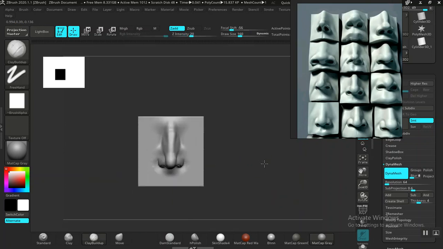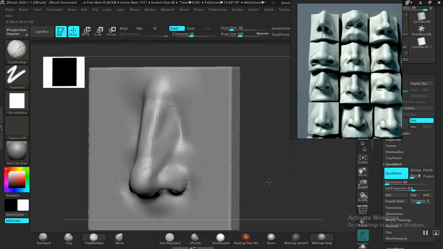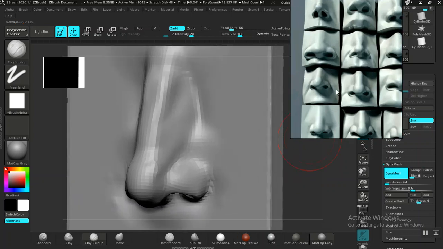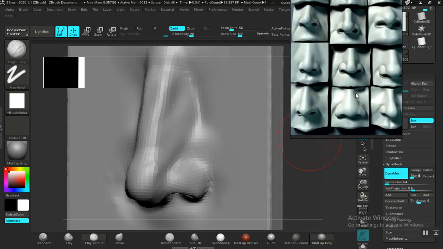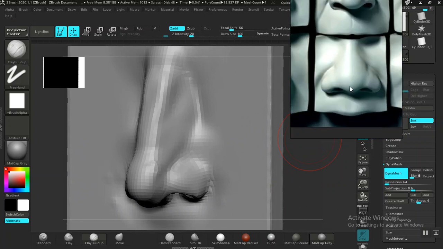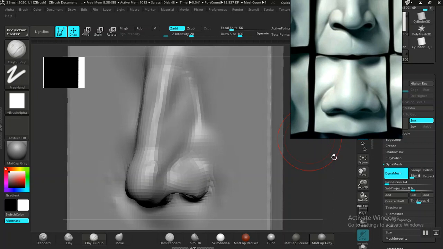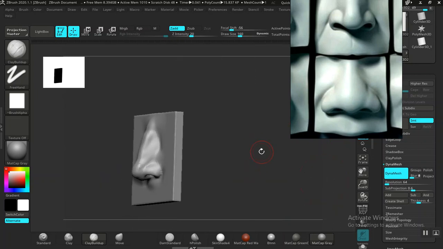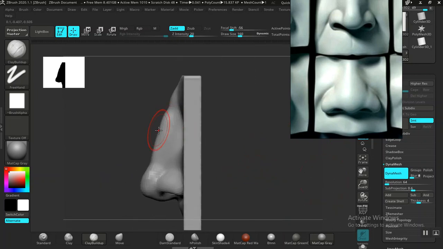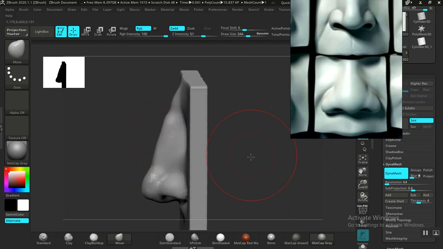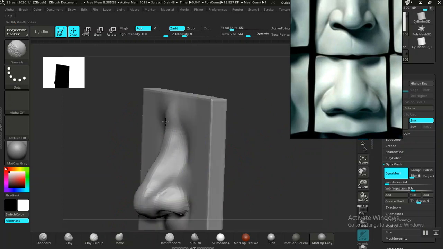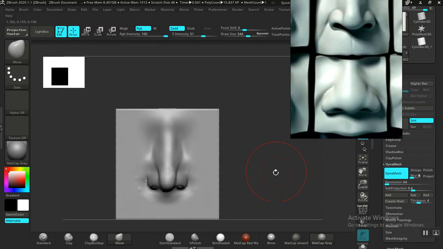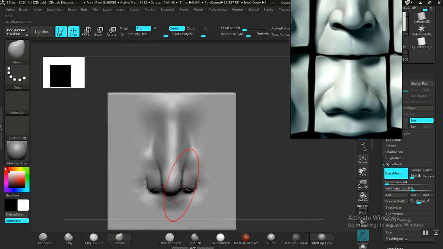Okay, so I basically just use the silhouette of the nose itself. If you want to change this from the way it is right now to that of an African male, just make it look more similar to that of an African male. An African male does not have a pointed nose, so this part needs to be pushed down. I need to push this down, smooth that out, and extend the nose.